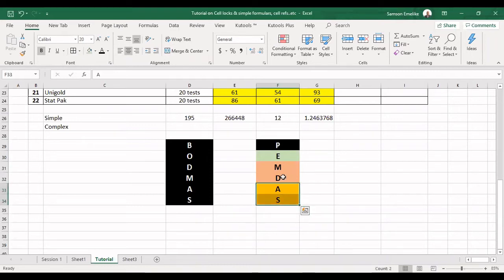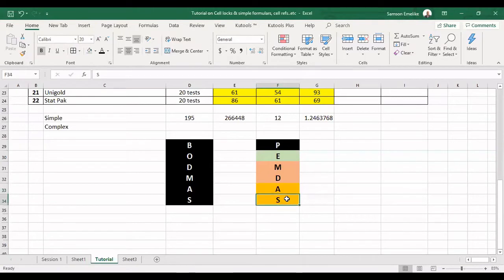The reason I indicated them in these bands is that even though multiplication is here before division, depending on how they appear in the formula, the one on the left will be performed before the other, but any of these will be performed before this.